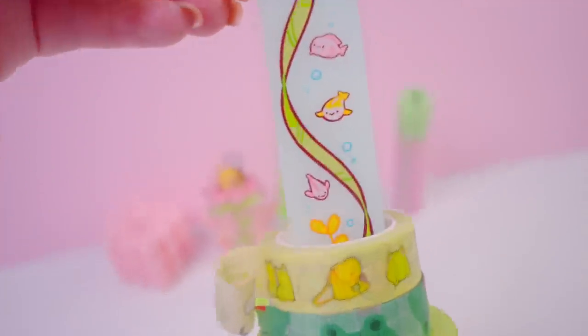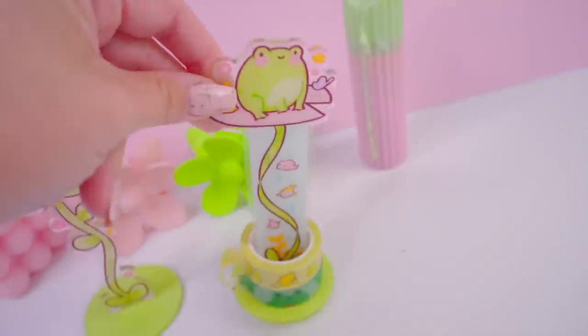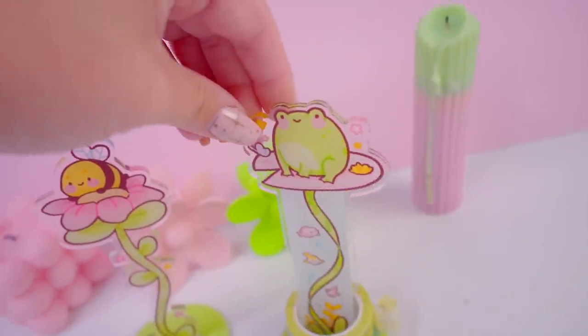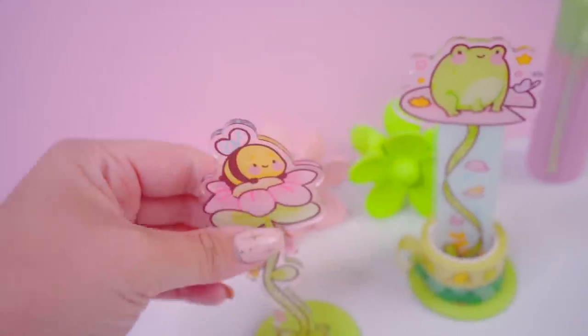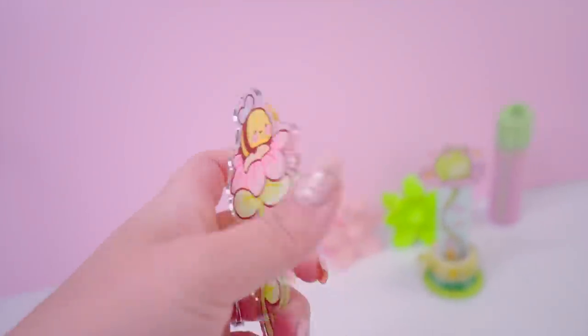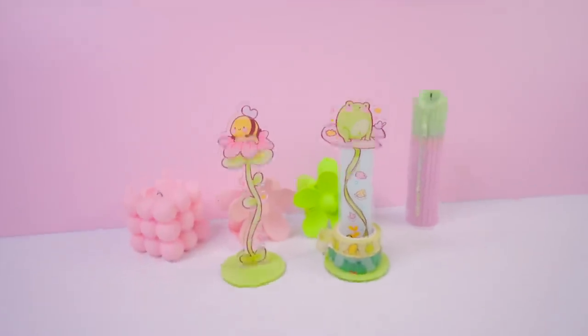Oh, I can't believe it. Look at the little fishies. I love the little fishies in the pond. They look so cute. Oh, and then that's reversed. So I really wanted Bumblebutt's butt on the back, but I wasn't sure how to do the reversible look. But look how nice they look.